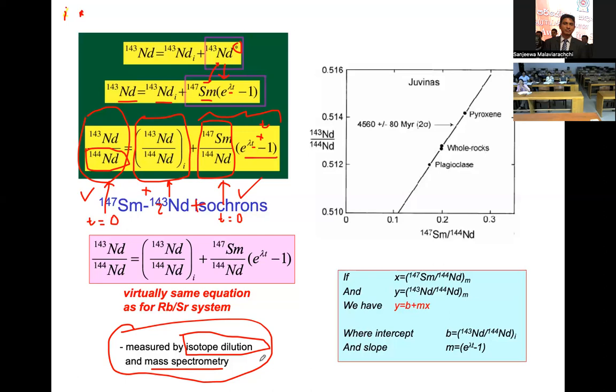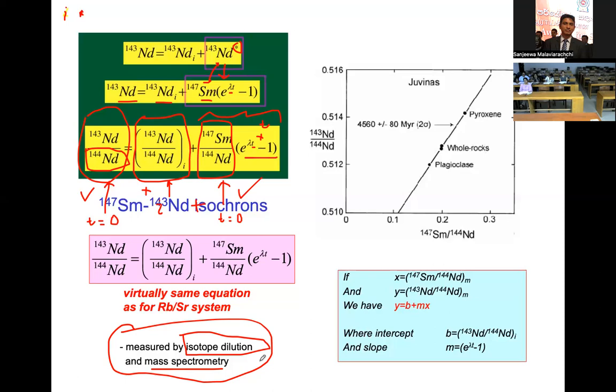These elements then will be again in a solution. I mean, first you have to dry again at the last step also. Finally, you have to dissolve it with very tiny drops of nitric acid again, and use it for the mass spectrometry. That tiny drop of your sample solution has to be used for the mass spectrometry.